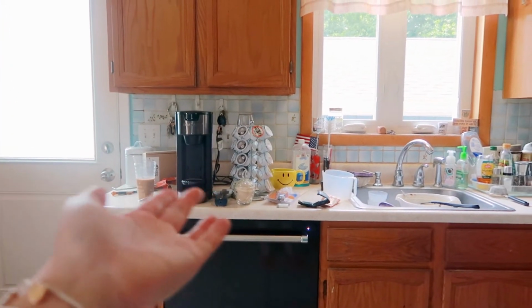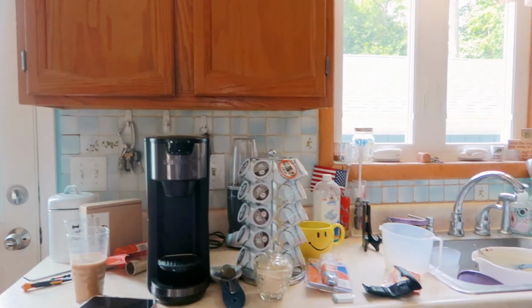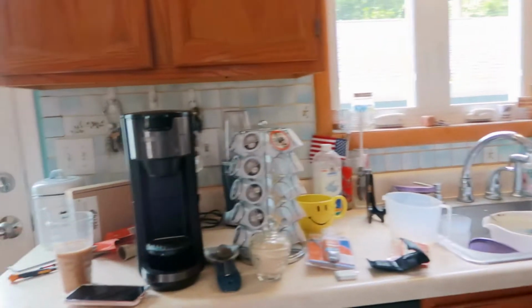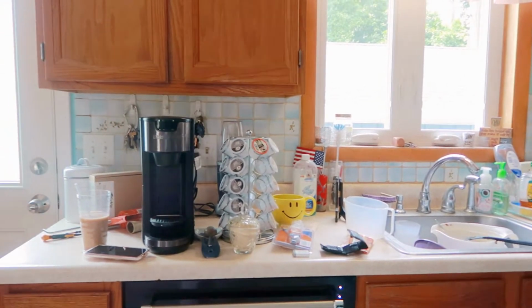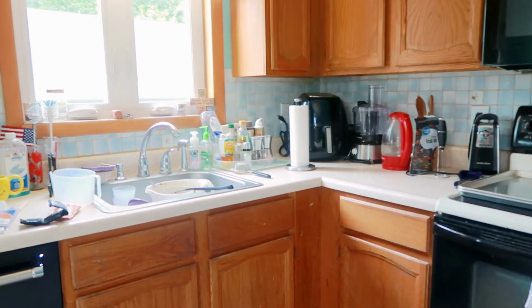If you can see here, the K-cups and the coffee, and then behind it is a blender that we use for smoothies. And then we also have our kettle over here, so I just feel like the kitchen is very discombobulated right now with how everything's kind of spread out in a strange way, so I feel like it'd just make more sense for things to be here. And then I'm going to move probably the toaster over there and see how that looks.